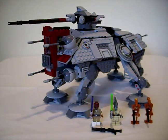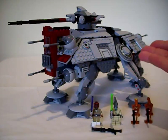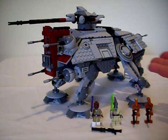I should have gotten the previous version, but as I've already stated, the reason I kind of waited until now, other than the fact that I was just lazy and didn't get the first 2 versions when I had the opportunity, I'm making excuses for myself, I'm sorry, is, well, I knew that Clone Wars was coming to an end, and like, well, if I'm ever going to get an ATTE, I better get one now. So presumably this is the best of them all.